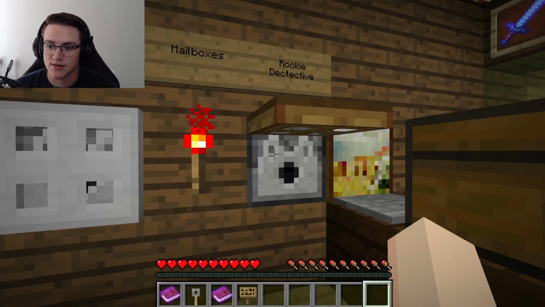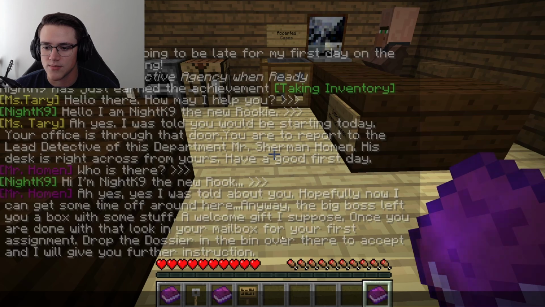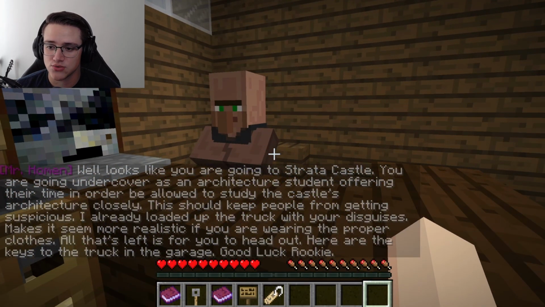Do I just put it back? No, he said, what did he say? Look in the mailbox for your first assignment, drop the dossier in the bin to accept. Boop. All right, well, looks like you are going to Strata Castle.